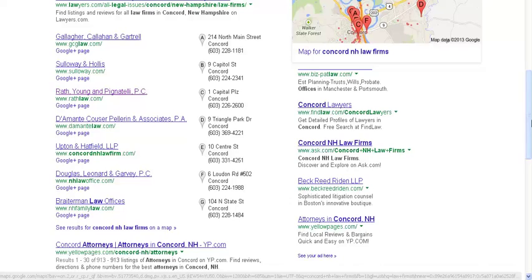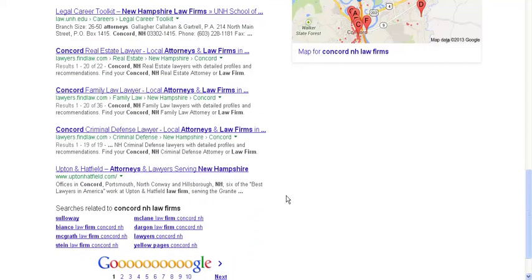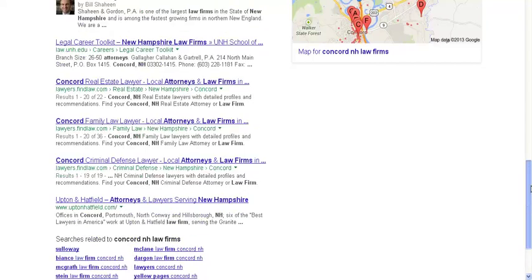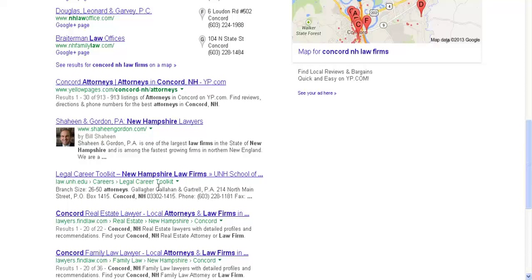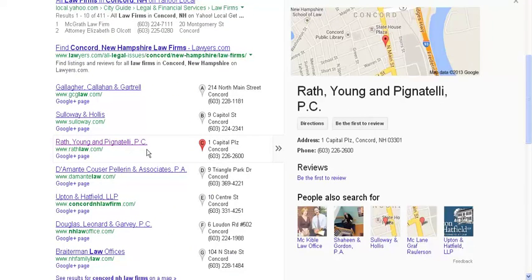I gotta get off this page, and then you get into more organic results, and you can see still we have another directory, Yellow Pages, and then finally we get into the actual websites. But then again, we have another directory, another directory, another directory. Wow, what a pain. Tons of directories. So, I mean, how do you get here? Okay. Well, you get here by making your website relevant. It comes back to how the site's built and all the things that are done when Google crawls that site to see that it's relevant, and the depth of content that's there. How do you get here? Well, you have a good strategic local strategy in place.